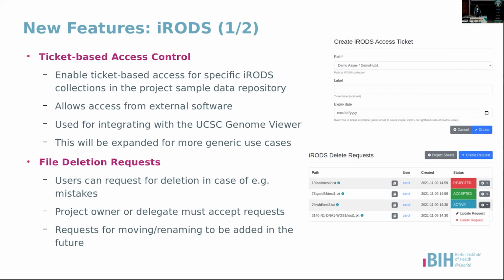So you were waiting for iRODS features, and I got you covered there. We have some ticket-based access control, mostly for external tools which don't want to provide you a login screen to access your files. For certain software, we can generate an anonymous ticket to access iRODS. We now use it mainly for the UCSC genome viewer, but we intend to expand this in the future to more general use cases, because we also have some visualization tools which would want to grab data from HTTP, and these usually are then accessed to iRODS for obvious reasons.